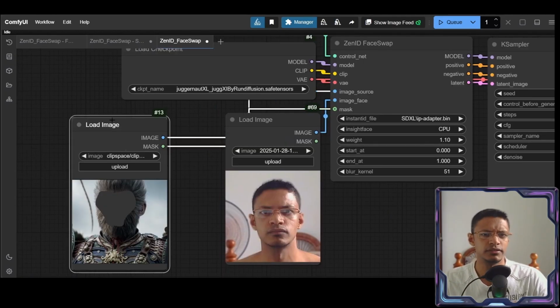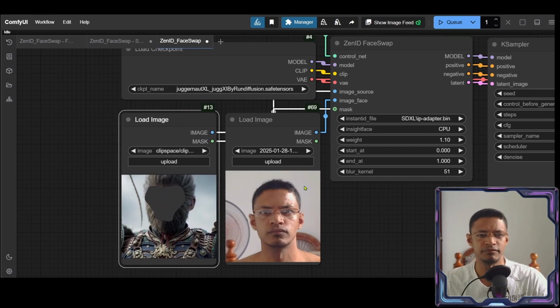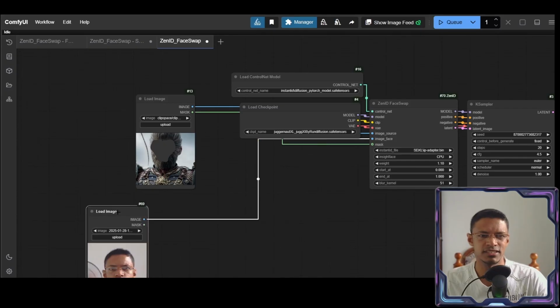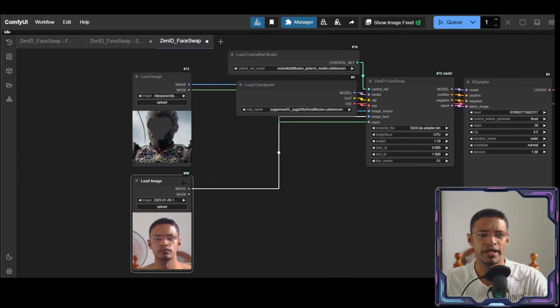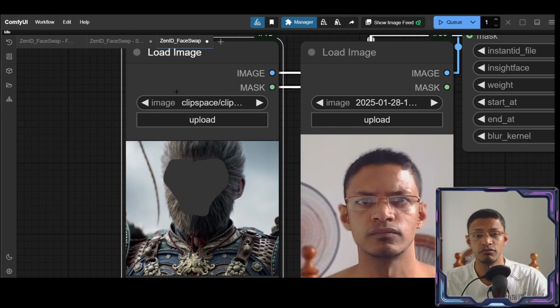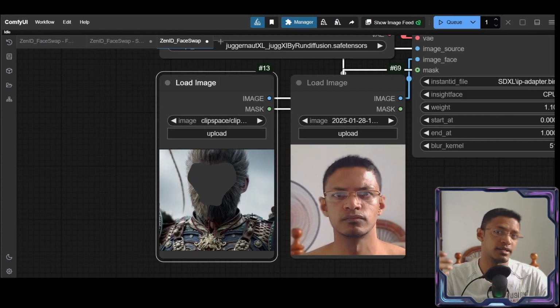Next, you just need to get your input source image, and that is here. It's the first one. I believe by default it's like this, one is on top of the other, and I've just arranged it so that it's easier to explain everything. Now, for your source image, that's going to be the face that you will be replacing, and it does not have to be a person or a human being. I've shown you in the example demo images.